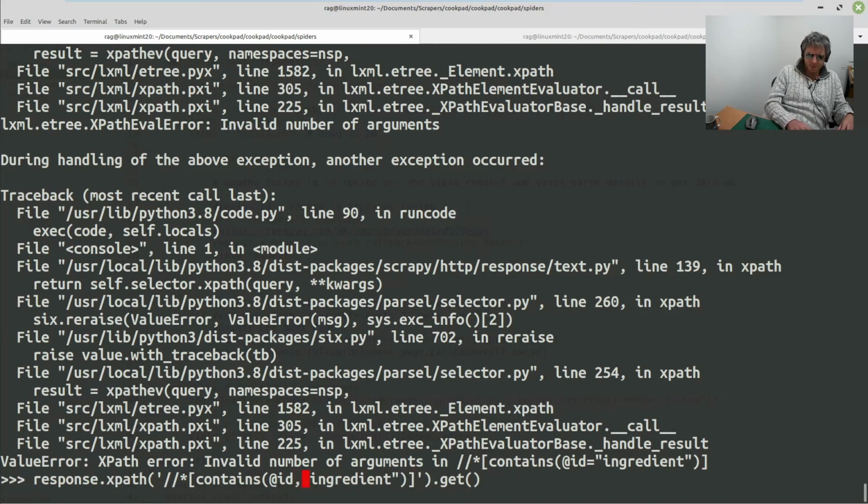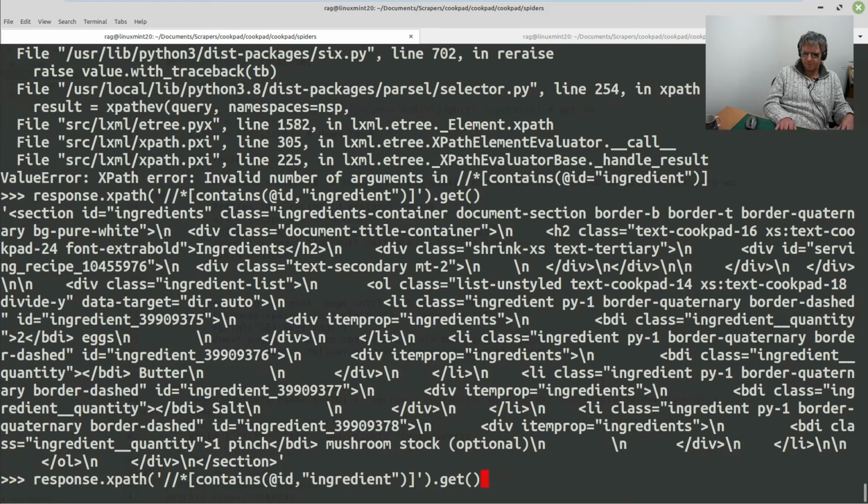Oh, I keep doing this. I keep using equals instead of, sorry, isn't it div and then BDI?